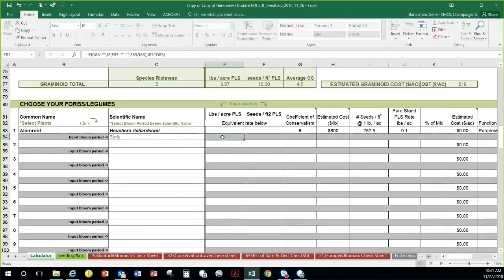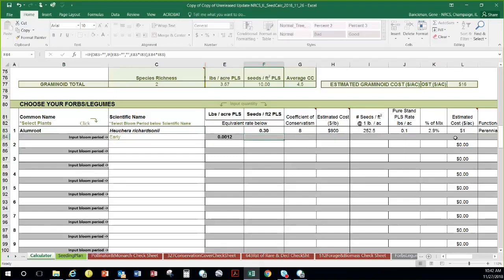And so for the pollinator mixes, it's real important if you want the check sheets to take this into account. And so what's the criteria if you want to have a species count for a pollinator in a bloom period? Do you guys know? Right off the cuff? 0.3. All right? And so we're going to hit enter.